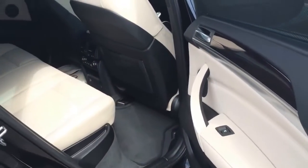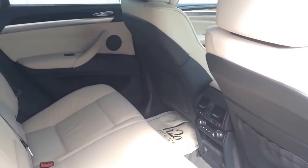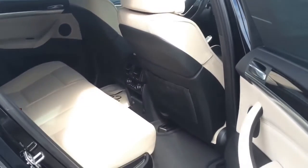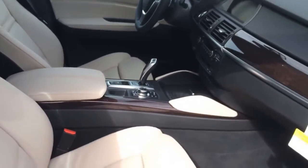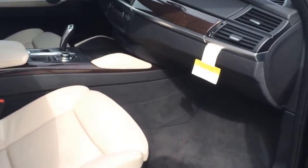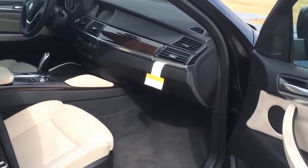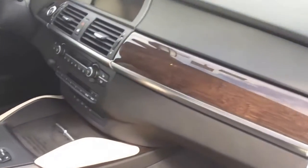The BMW X6 interior offers a rich look and quality feel. Though I said it can fit three large size adults in the back easily, the headroom could become a problem for a person that is taller because of the sloped roofline in the back. However, if you are looking for a luxury brand SUV with a sporty feel and look, the BMW X6 is the one to get. It offers tons of luxurious features and many of which come as a standard option.